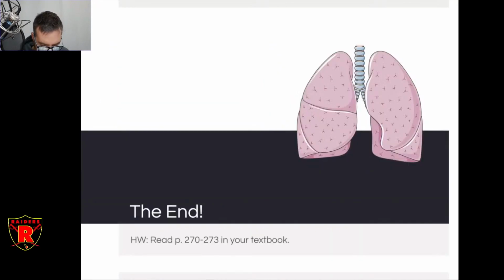This isn't on your sheet. I'm going to skip over it for time. The one last thing that I wanted to mention was asbestosis. So that originally was on your sheet.